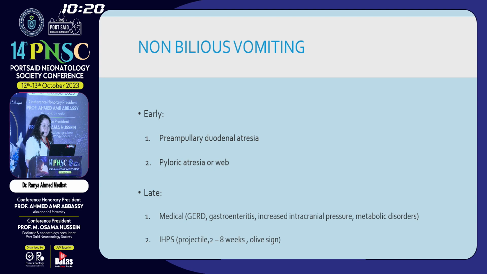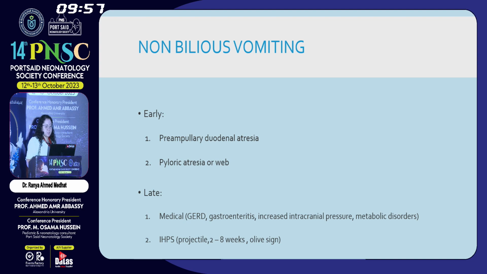Okay, what if I have a neonate coming with non-bilious vomiting? Again, I have to ask myself at what day has the neonate arrived? If it is early in the first few days of life, then I can think of a duodenal atresia, where the atresia is above the level of the ampulla of Vater, and so the vomitus is not bile stained. Another rare condition is pyloric atresia or a pyloric web.